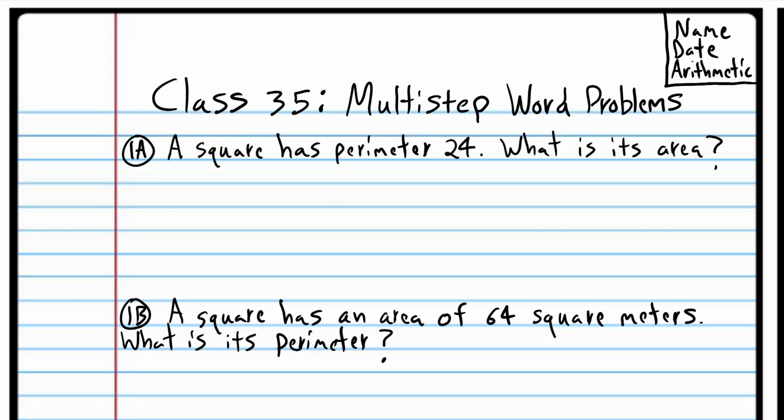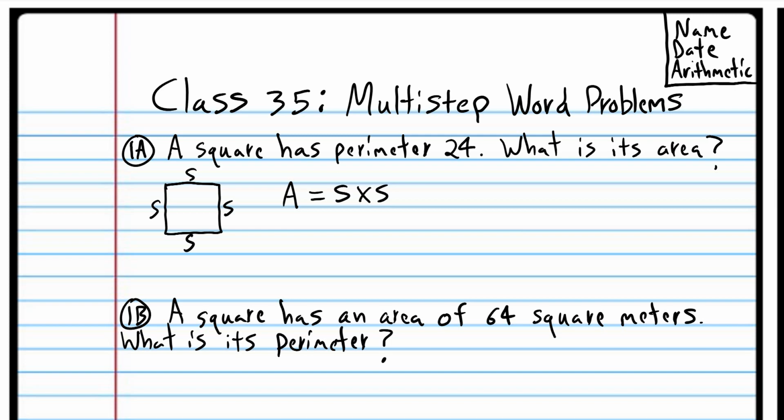So this is a square. And we'll just say that these are the sides. We don't know what the sides are. In order to find the area, we have to take the width and multiply it by the length. We learned that in previous classes. That's just the definition of area. You need to know how to find the area of a rectangle and a square. So area equals S times S. But the problem is we don't know what S is.